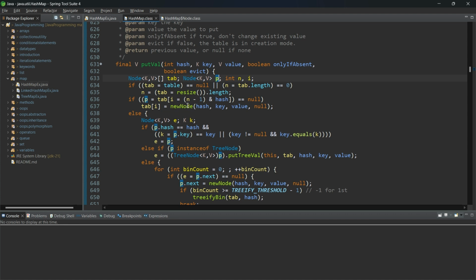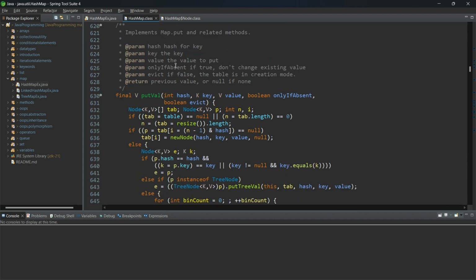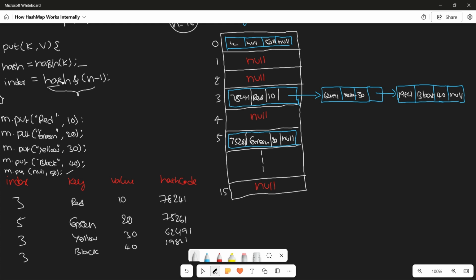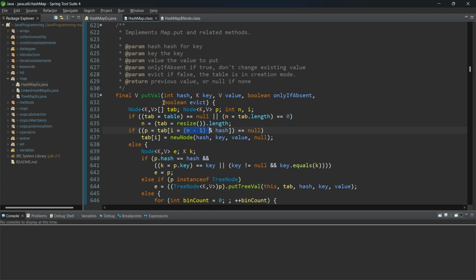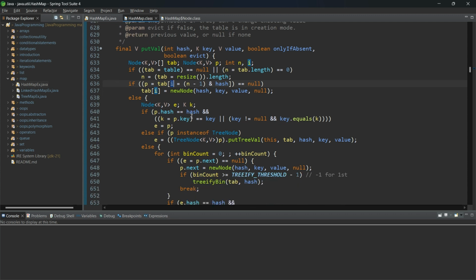Now if we observe, this is the index, they are calculating the index like this only, right? I already explained the hash. Whatever hash we get at the time of calling here, we get the hash code, and the same hash code they use with hash and n minus 1. The same logic I wrote here, right? Hash and n minus 1, I mean not multiplication, this is the AND operator. So we will get the index. Like this they are calculating the index and hash. All this is internal logic of how they maintain it inside.